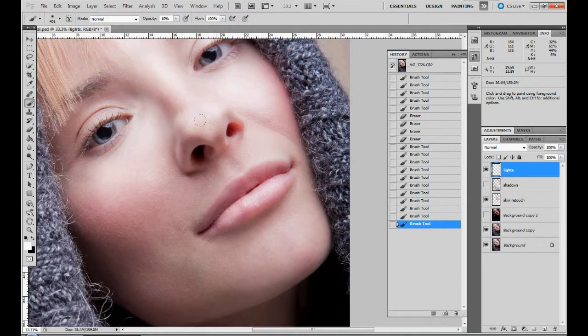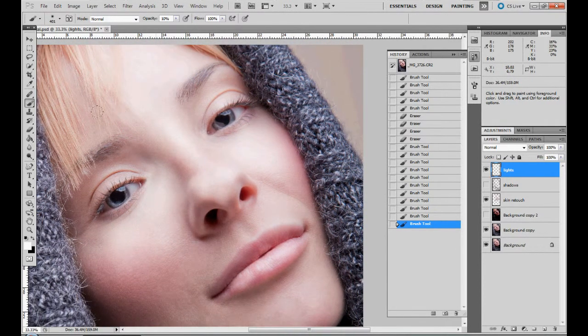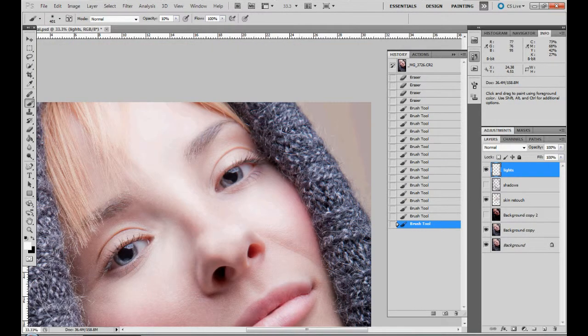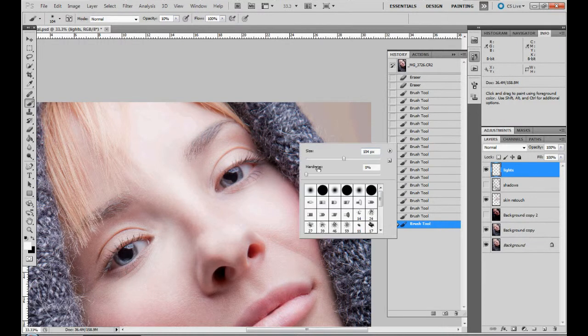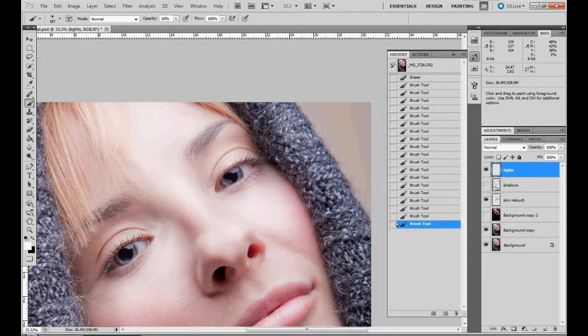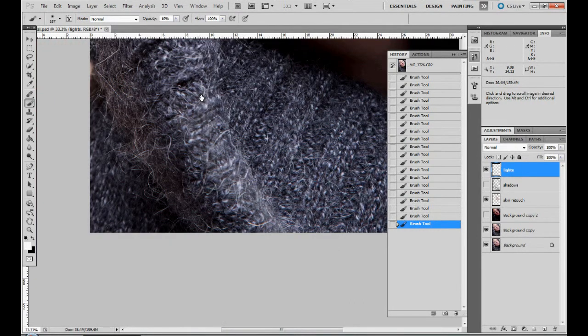Here we go. And now on the sweater, let's go there, and I add extra light, so we have this nice three-dimensional thing.